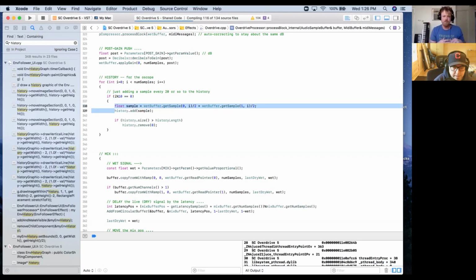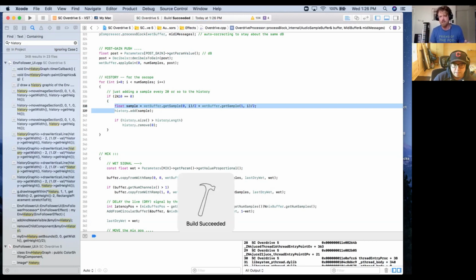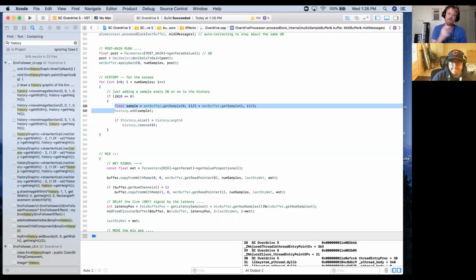So in our case, we have maybe 512 samples that have been cycled through. We've done some stuff to those 512 samples. Now we want to take them and pass them to the UI so that they can be drawn. When you think about audio signals, and we're not going to get too much into what anti-aliasing is, but if you don't understand it, it's a thing to look up and figure out.